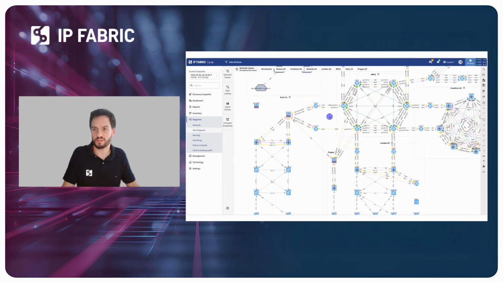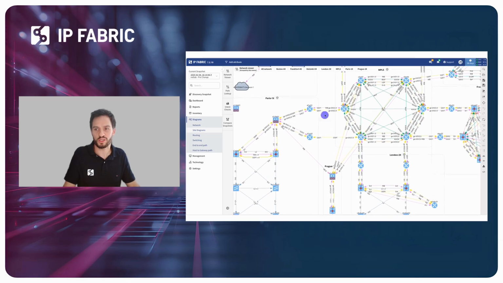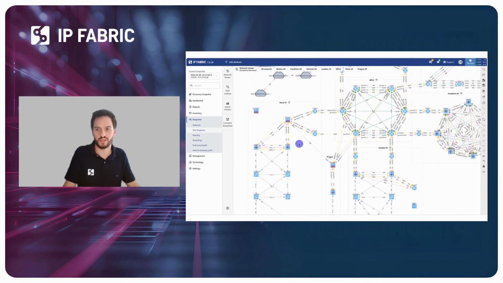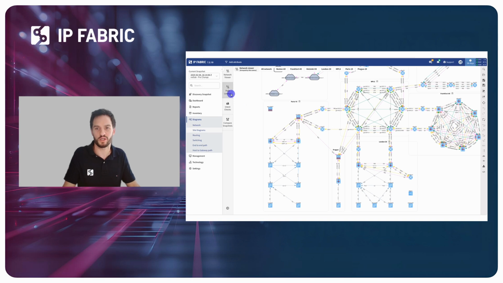The other thing that we're doing in that change as well is we're going to change the routing, for example, in here. And again, from that perspective, we're not just looking at relationships between devices, but I also want to see how the network is behaving, so that if I've got a user connected to that site that wants to talk to somewhere else in the network, how does it look?